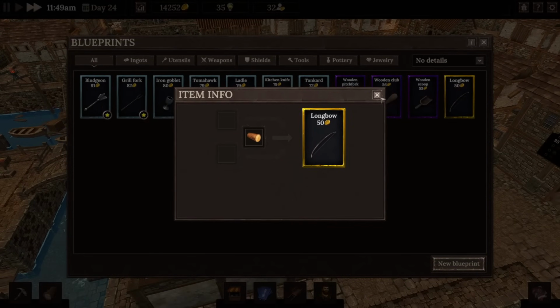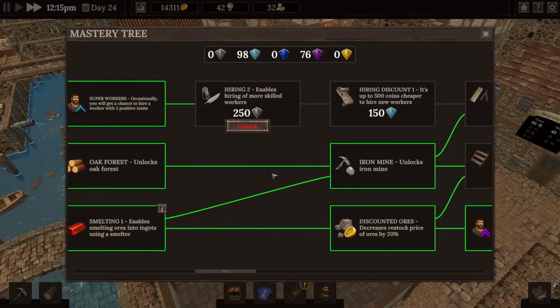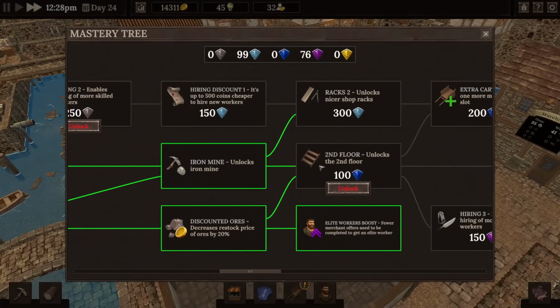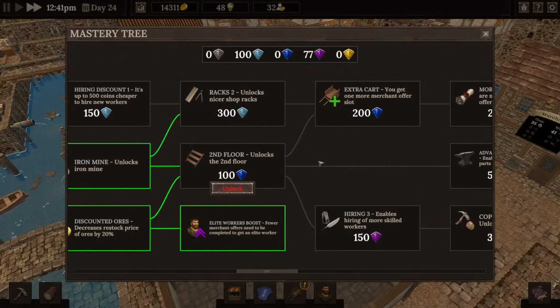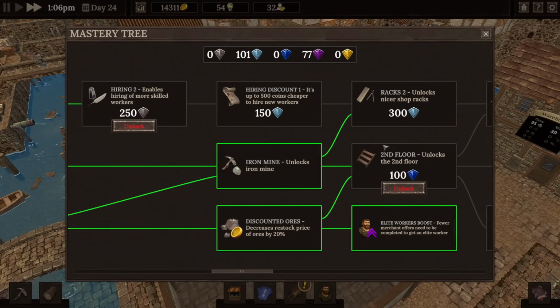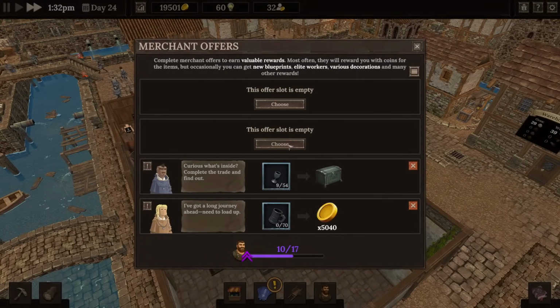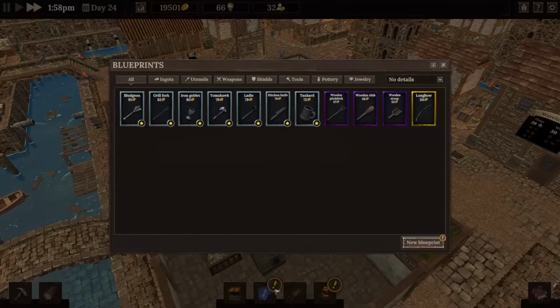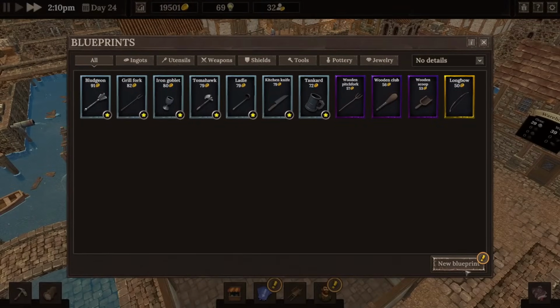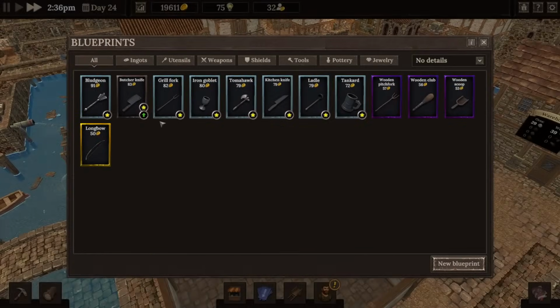We'll make legendary longbows now. Here's our first legendary blueprint. Yeah, we'll make legendary longbows. Okay. We are not making any dark blue to get the second floor. That's all right, because we can do that quickly. We can choose to upgrade all this stuff next, like the metal working to the dark blue. Speaking of which, new blueprint. Get a butcher knife. Upgrade that. There we go.